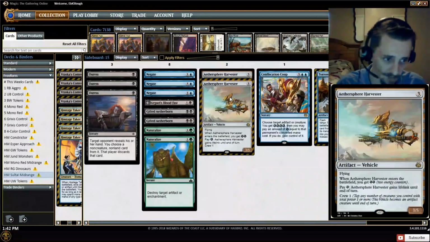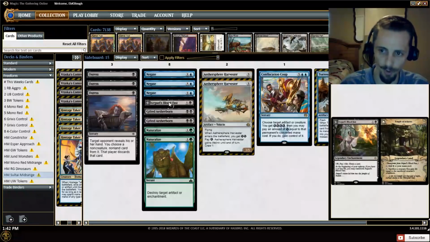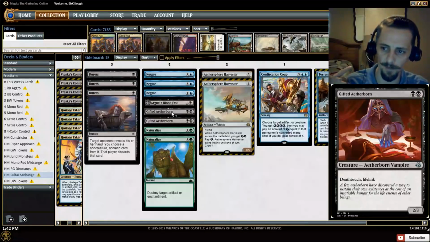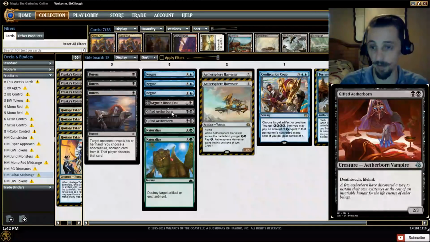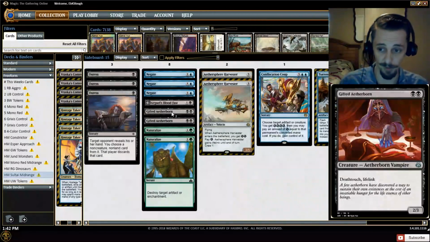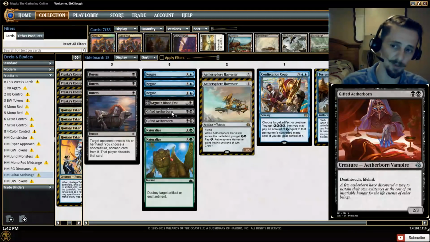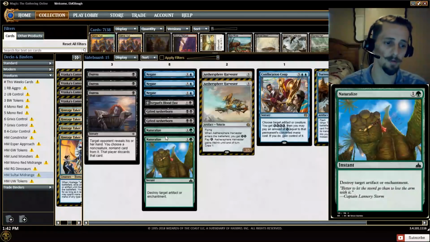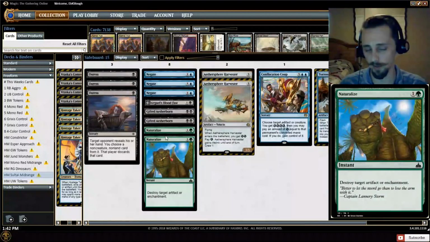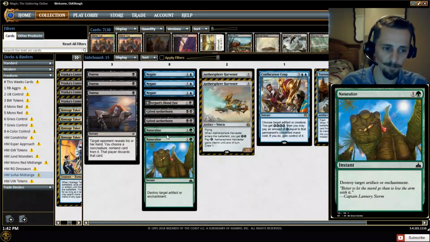All right, next, a couple Aethersphere Harvesters, Negates, Argyle's Bloodfast to just draw more cards. And then, Gifted Aetherborn just stops dinos and pretty much anything that's trying to get in there on you. Red deck, going to give you the option to gain a little bit of life. If nothing else, it's going to eat a bolt. And then Naturalize, what can I say? It's Naturalize. I like Naturalize.